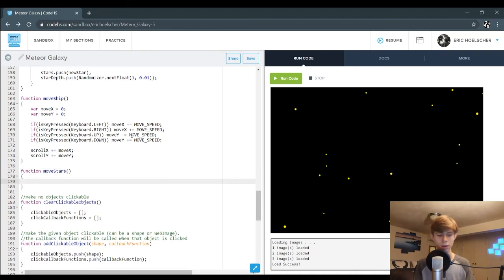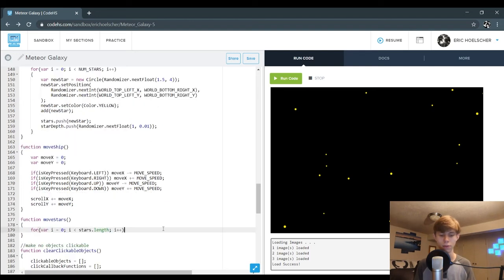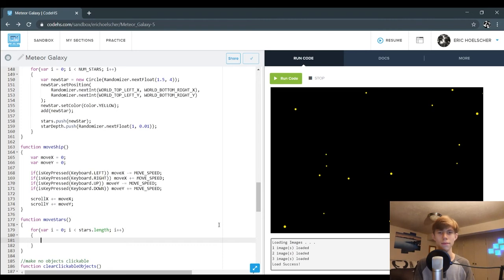Okay, next we're going to do another for loop, and this will be for the length of the star variable. So for variable i equals 0, i is less than stars.length, i++. So we're going to iterate through the stars array, and for each star we're going to need to move it.